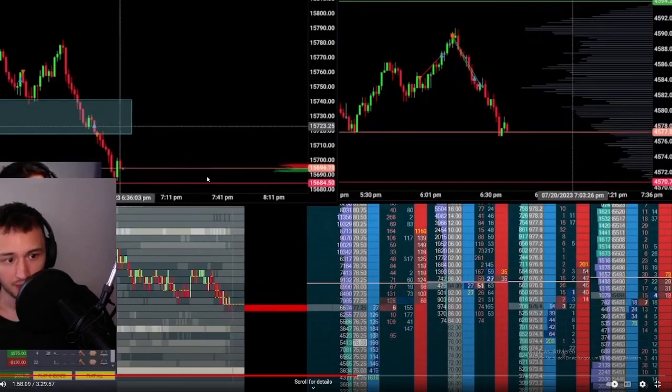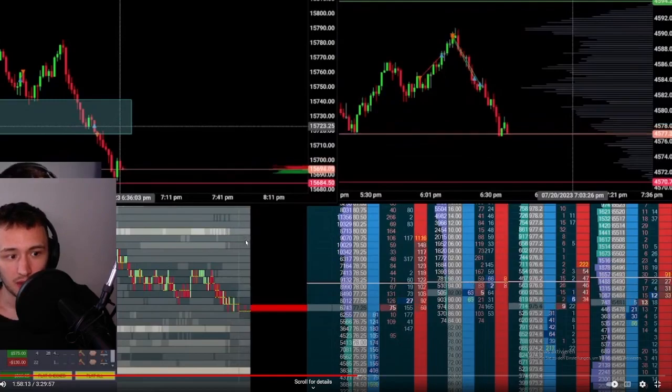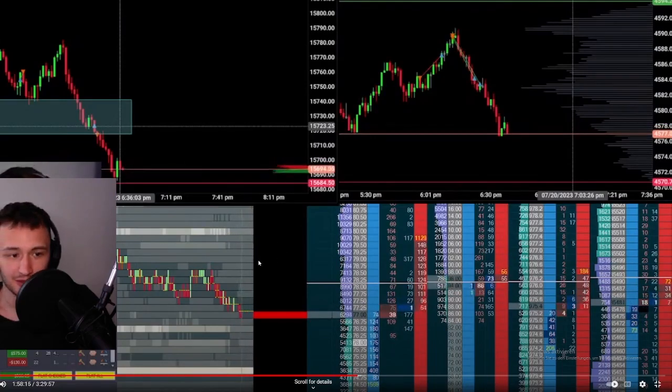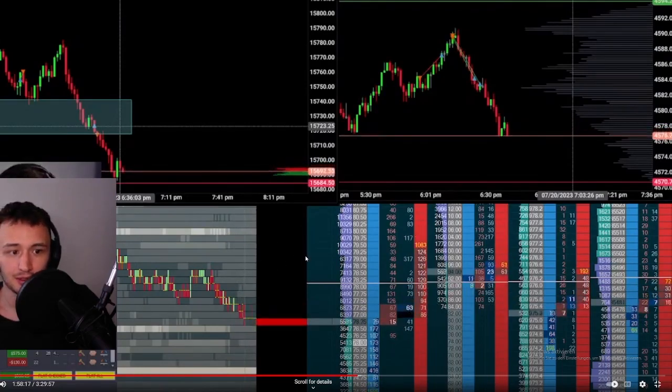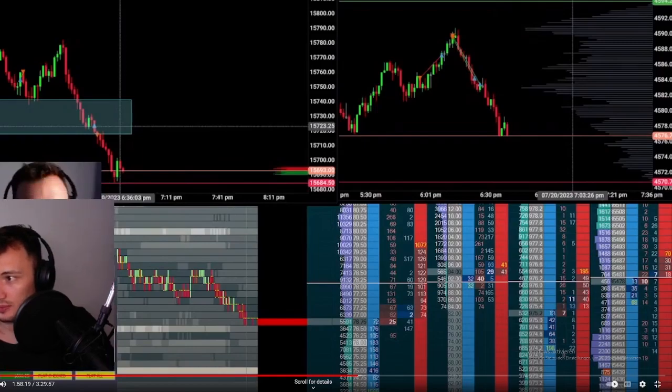Sorry, I have the NQ here. So I want to look for a long entry. Basically, like right now you hear me typing, looking for a long entry on the NQ. But the ES was a little bit weak on the day. So what I do want to see here is the ES hold here, okay, or bottom tick this for me to enter on the NQ trade. I need to put my camera away so that you see it better.